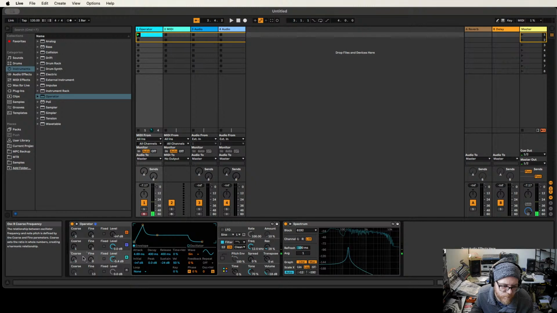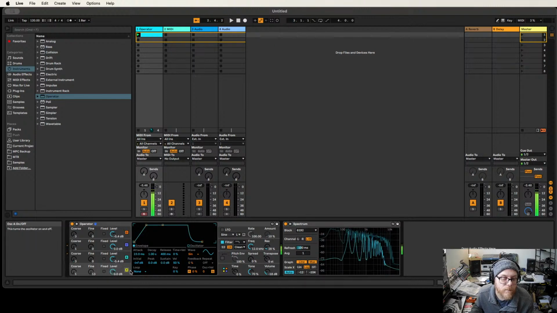Okay, so 4.7 milliseconds. 4.7. There it was. And 3, 1, make it minus 5.4. So this will make these identical. There we go, except that they're detuned a little.